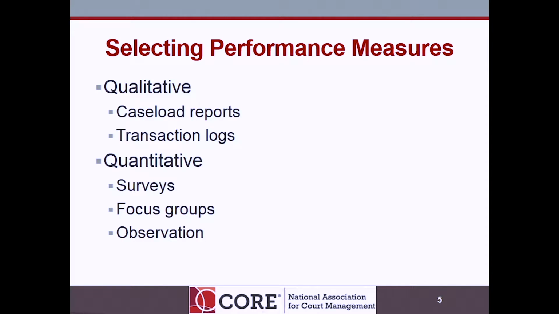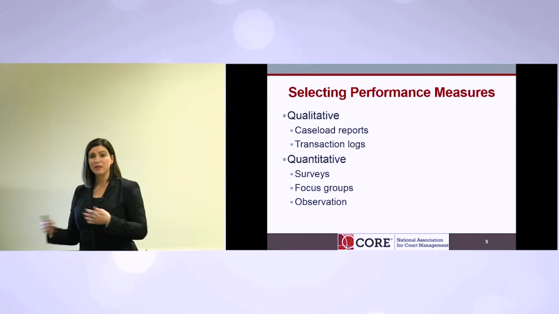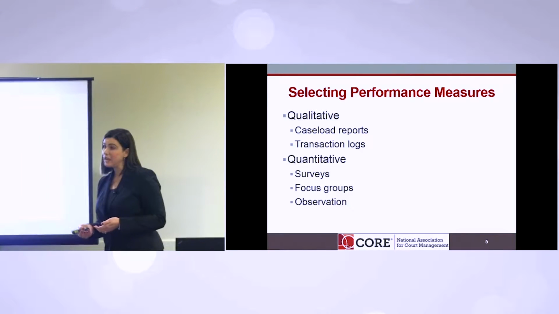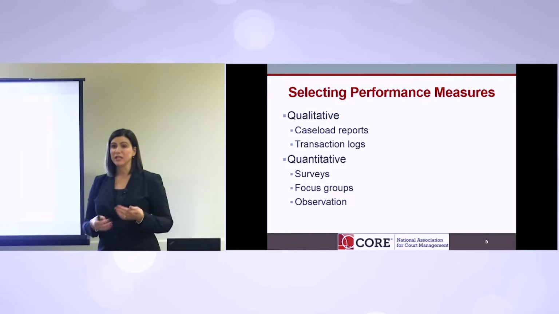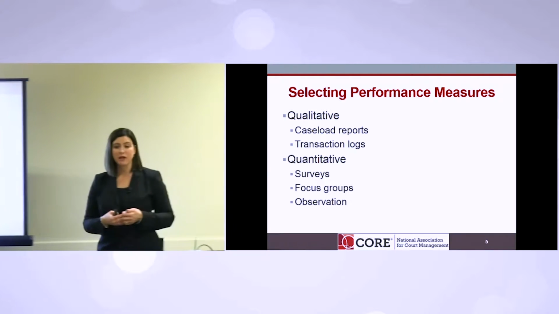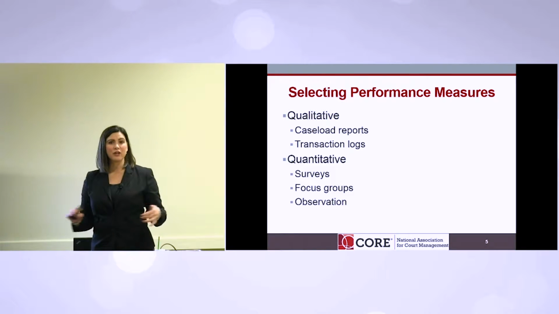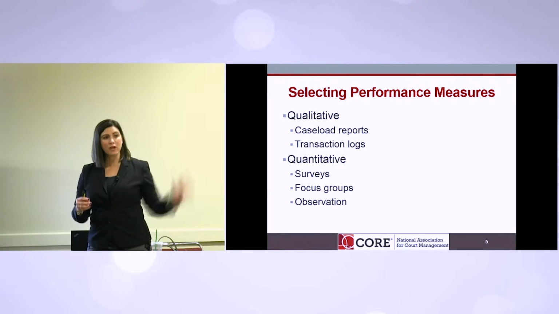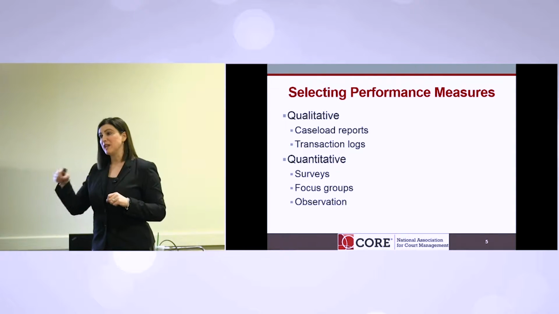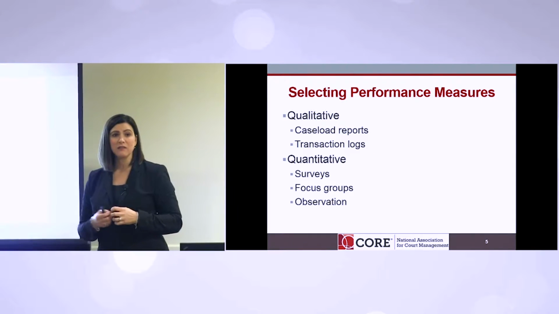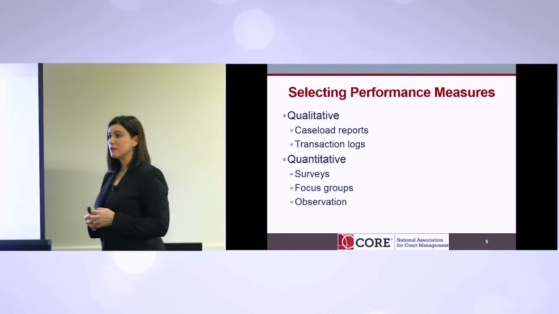I know in some of the larger urban courts, we've got some folks that will actually go in and sit in a courtroom and observe what's happening with the judge and with the staff, and then make recommendations on how they can streamline things in the courtroom, and how they can better communicate so that the litigants and the defendants can understand what's happening in the courtroom a little bit better. So courtroom observation is also a really good way to gather information. You can go all the way from running reports to even doing some tally marks. We're going to talk about some ways you can count things just using a piece of paper and tally marks, and then even doing focus groups and surveys.